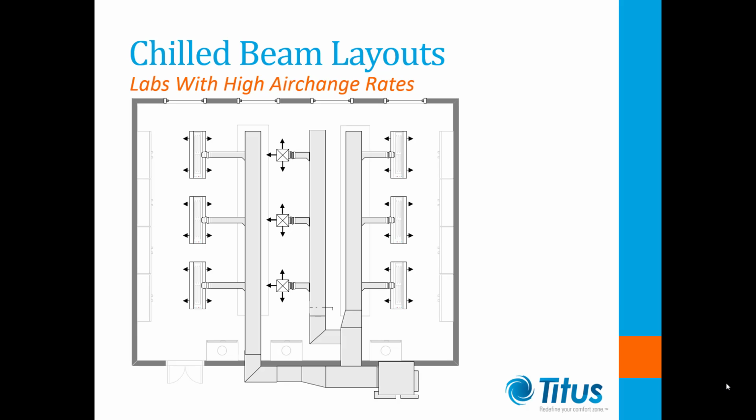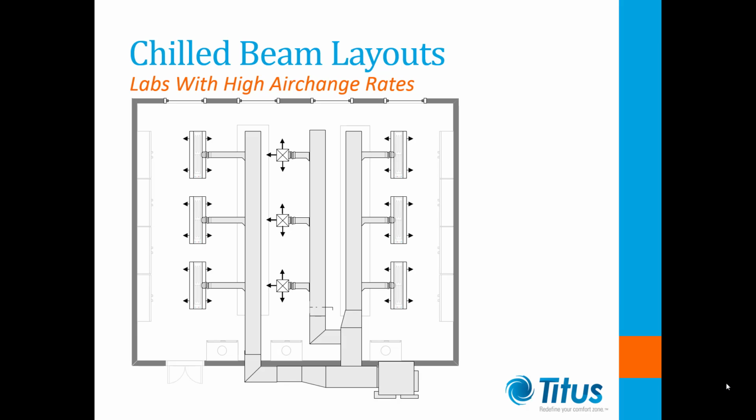So all of the layouts we have shown so far are based on a typical heat-driven lab, with air change rates up to about 8. But how are beams selected for air-driven labs with higher air changes? If the beams are selected to handle all of the air, including the makeup air for the hoods, two issues will become apparent. Firstly, more or longer chill beam units may be required to handle the additional makeup air, which increases the system first costs.